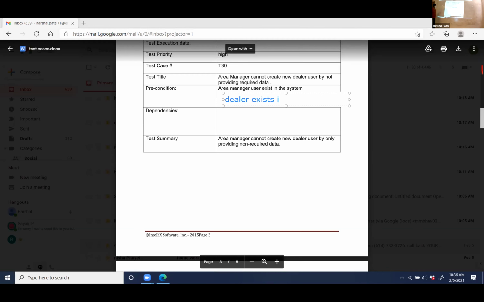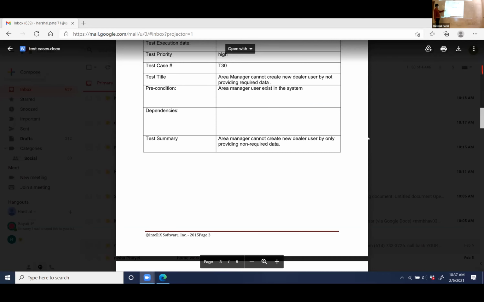So the question I have is, depending on the data that you are saying is not provided, you may or may not have the second precondition that Herschel just wrote, right? So you said that, hey, I was trying to create a dealer user, but without dealer information. In that case, you don't need this precondition. But you just say, hey, I'm trying to create a dealer user. I'll provide dealer information, but I don't have the email address. Then in that scenario, you need to validate to make sure this is a precondition. Right? So it depends on what type of information you're trying to look into the next steps.